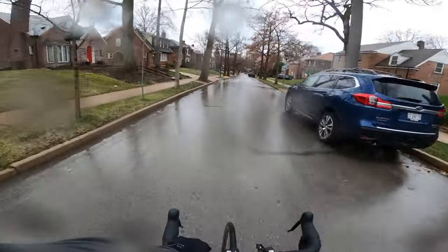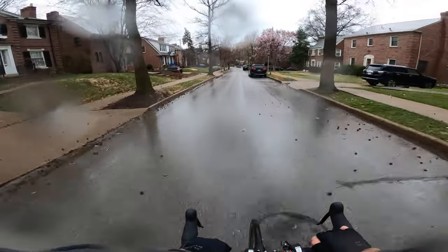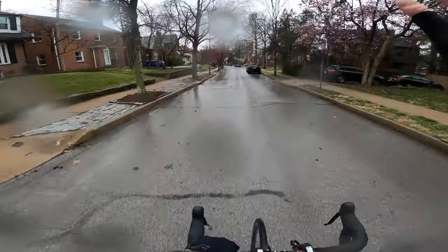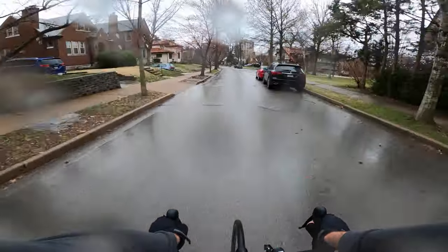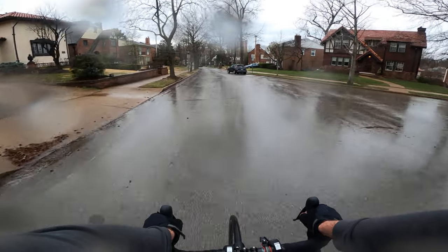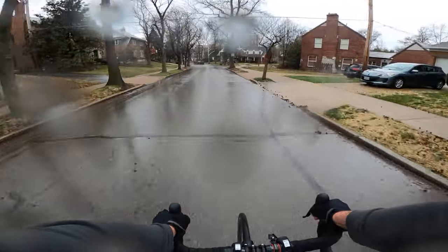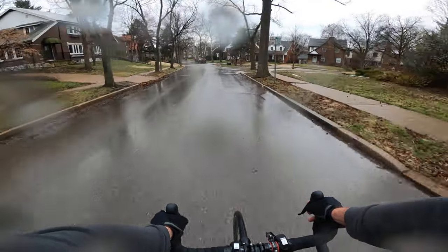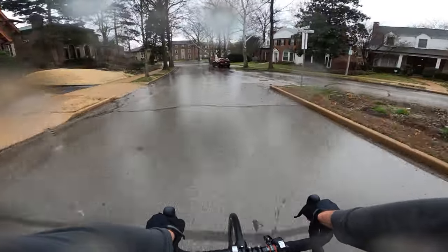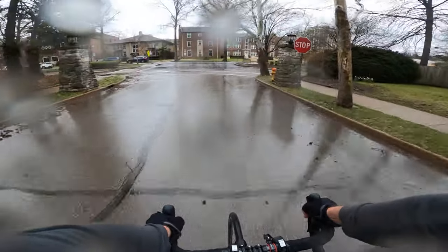Lock your bike up. Make sure it's far away from the street. Make sure it's a good solid lock. Make sure you lock it with the right technique. Make sure you don't let your bike out of your sight - just always keep it with you. Don't lock up a fancy bike you can't afford to replace. Isn't that the moral of the story? Do not do it.